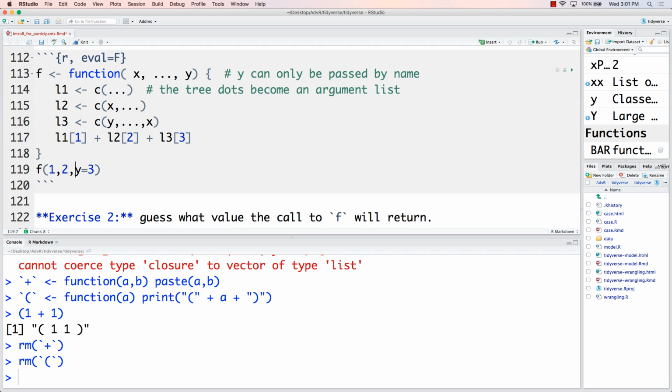So is this actually good coding practice to do something like this? Because if I remove the y equals 3, I just remove the y equals, I get a totally different result, even though my arguments in the function call are the same. So somehow it's weird. It only makes sense if this is something you expect not to change often. Like, I don't know, a graphic device, where the default is really good, or that is my understanding of the usage pattern. But in this particular function, if you happen to not pass y, the code will break because here you will have an undefined argument, and that will be unlucky.